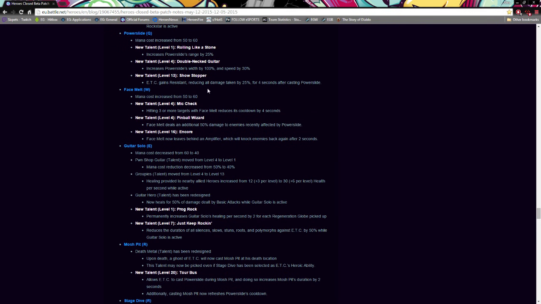Face Melt, mana cost increased, alright. And Face Melt also has 3 new talents. Mic Check, hitting 3 or more targets with Face Melt reduces its cooldown by 4 seconds. Wow. Okay, interesting choices. Level 4 for ETC. Pinball Wizard. Face Melt deals an additional 50% damage to enemies recently affected by Power Slide. And Anchor. Face Melt now leaves behind an amplifier which will knock enemies back again after 2 seconds. Alright.